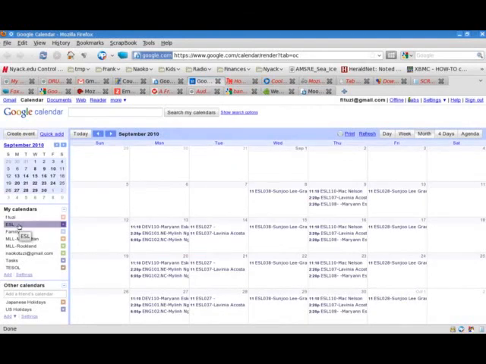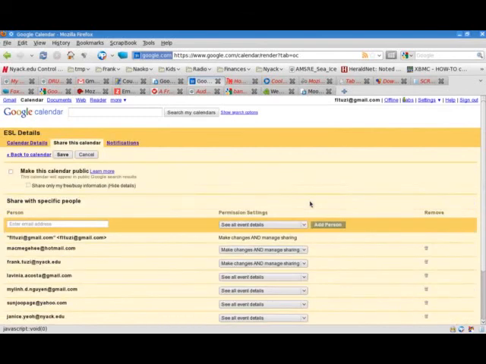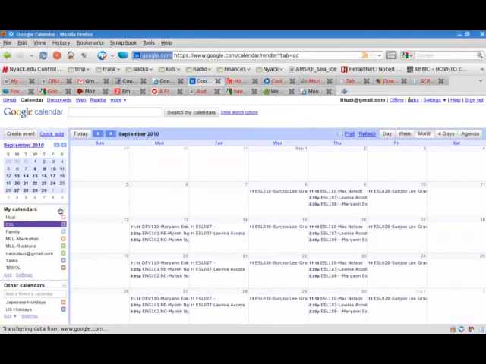Calendars, like Google Documents, is shareable, so you can share calendars with people. Are we sharing a calendar, ESL people? We're not. Well, we will be. Over here, I have all these calendars: ESL, family, modern languages in both campuses. How do we say this? Layered calendars. So you can layer them all over the place. There's my family one, separate from the classes that I'm teaching, or separate from ESL classes, right?